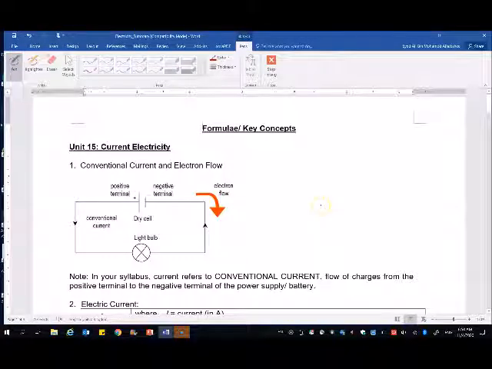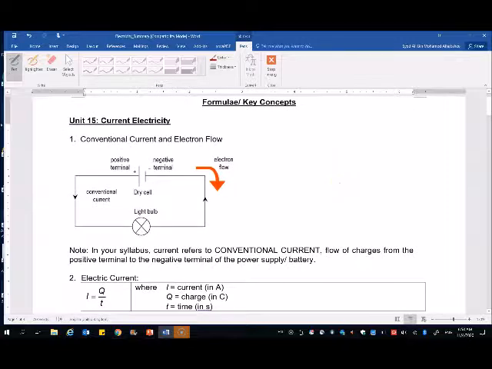Right. So now let's do a very quick summary of the entire topic. So we've covered the topic. This is not a very easy topic, but I'm sure that if you do it step by step and if you are patient, you will be able to understand what's happening in this topic. So we started off by talking about a circuit.